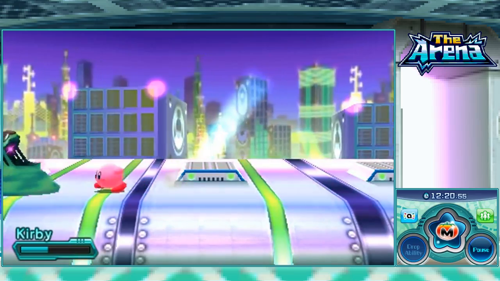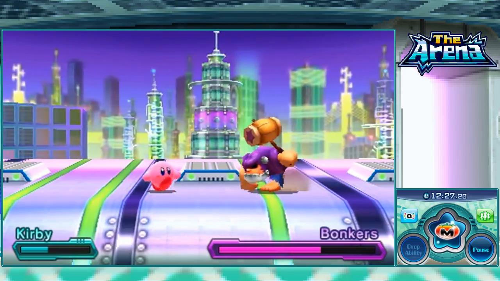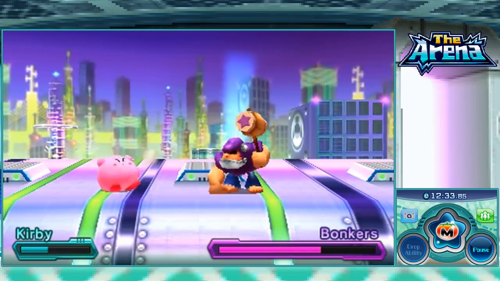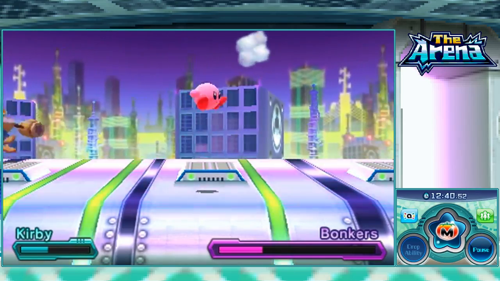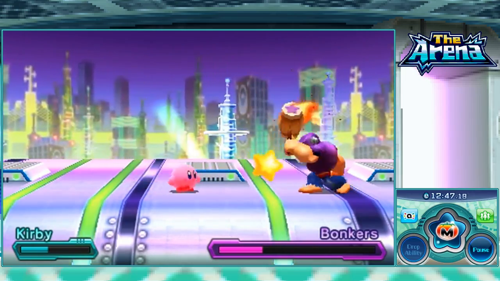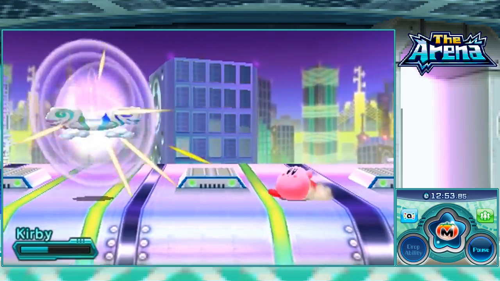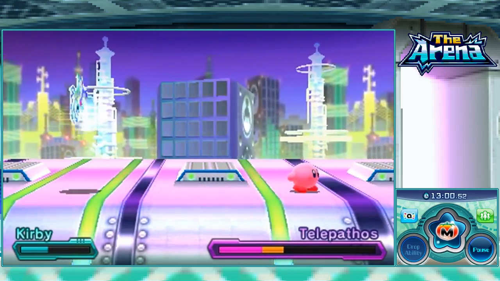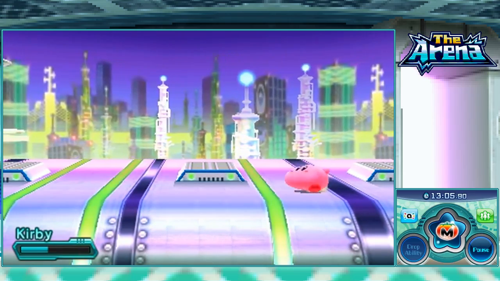Dead. Now that leaves Bunkers and whatever the name of the ESP one is again. I forget the name of it. I don't know. This attack has a nice showy display, but doesn't really do all too much. And Fire Hammer and dead. Telepathos, there we go. One more hit and you should be gone. Dead. Ta-da.